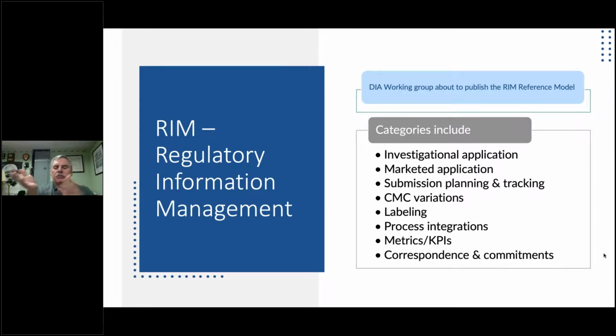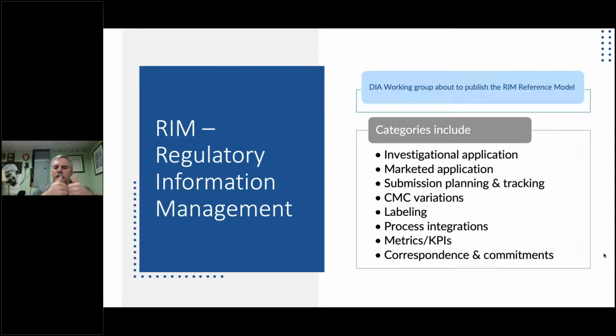Process integrations, Ron had talked a lot about process mapping and how we can use that and use the metadata between those to kind of pull those things together. All of this and all that metadata can actually help you to get metrics and KPIs. Somebody asked me recently about regulatory intelligence. Well, that means so many different things to so many different people, but the ultimate goal is that you want to be able to do your submissions to the FDA or to Health Canada or the EU in a timely fashion. You want to understand what the regulators are going to be looking for.